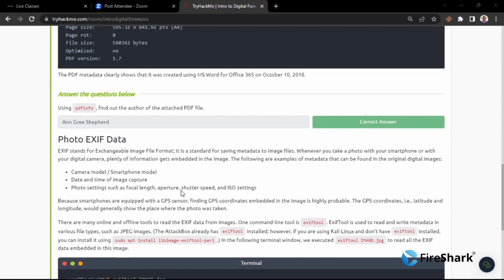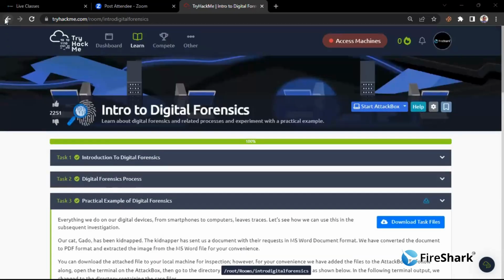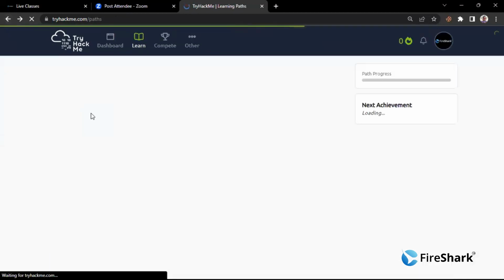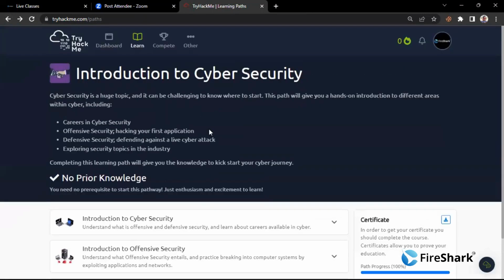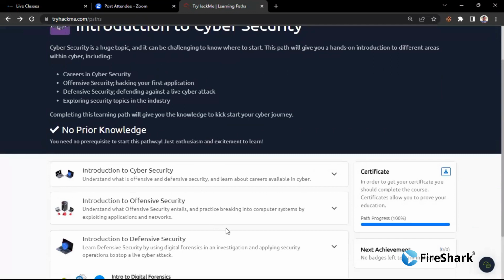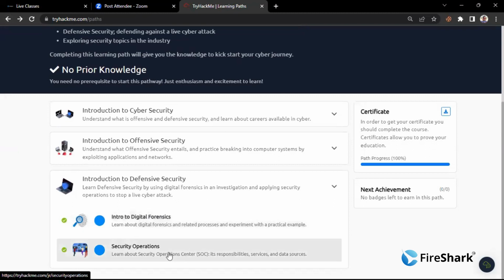Is this the thing you're teaching me? Is it under pre-security? Because I'm not finding that option. No, this is not pre-security. I think it is introduction to cybersecurity currently. Oh, okay. I probably got in the wrong one. Yeah. So currently we finished the intro to digital forensics. We will move into security operations.